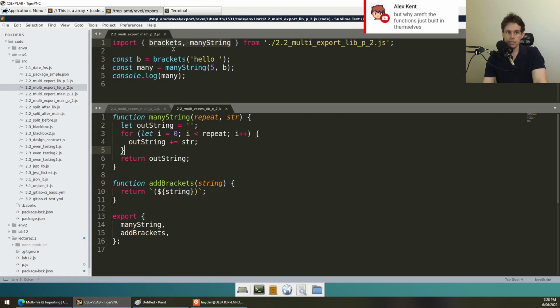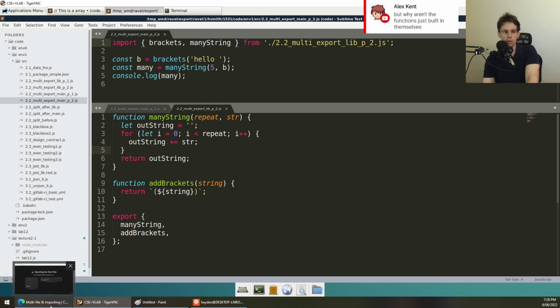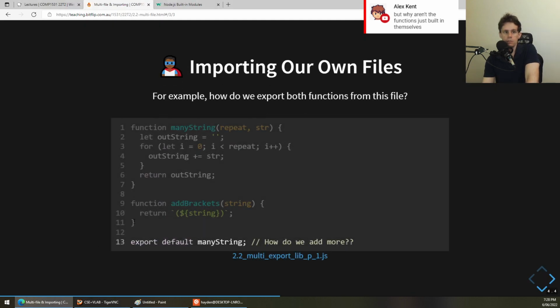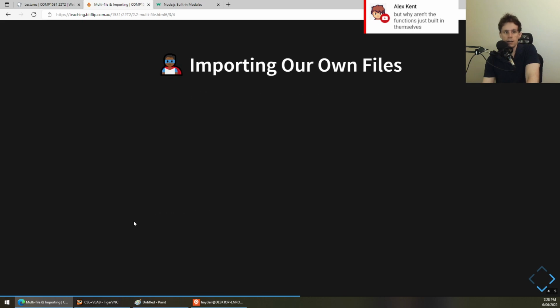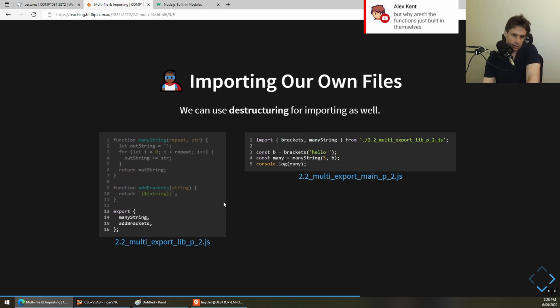This is also a process that we sometimes call destructuring, where you kind of hand out a thing that contains many things and you kind of pull each of those things out. We'll talk about that more as we go through the course, but short summary is there's the simple way to import like this with the one thing, and then there's the double way like this.